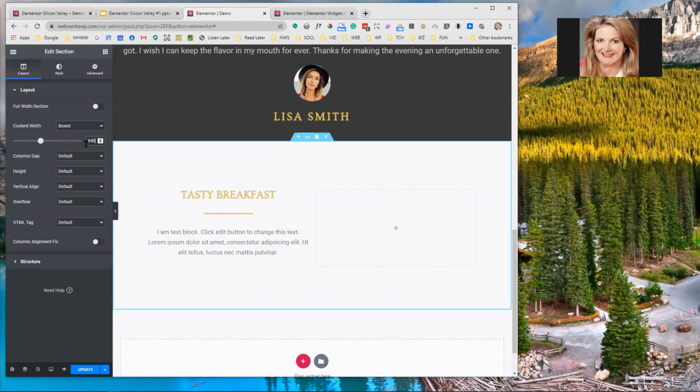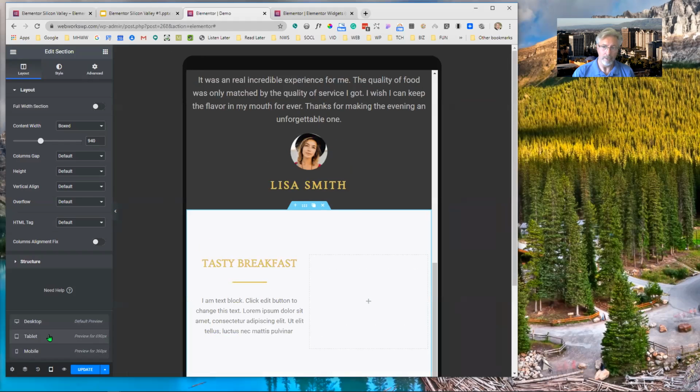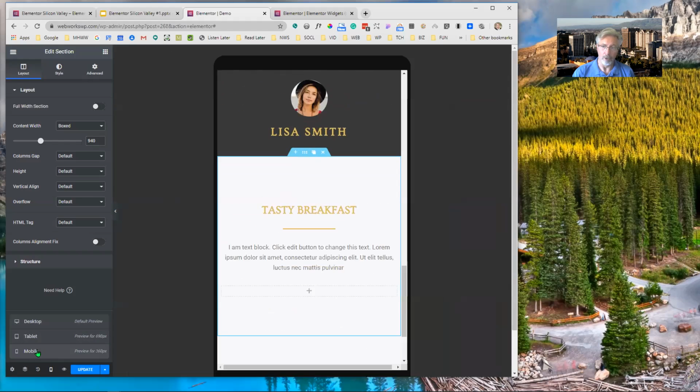Excuse me, is there a way to have two screens up to see what you're working on at website size and what a mobile size would look like with the same layout? Yeah, you can go down here. I kind of skipped over that. You go to responsive and see what it looks like on a tablet or mobile.